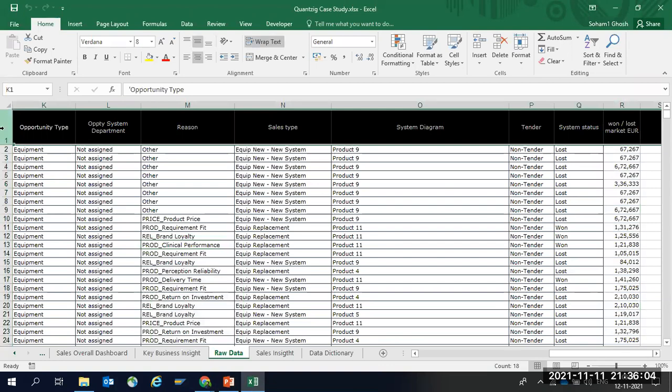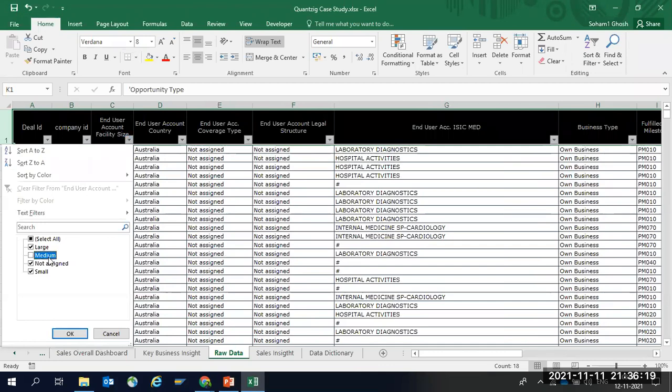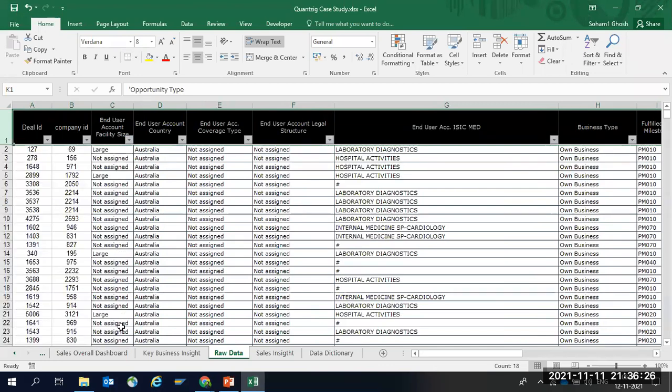When you put a filter, Control Shift L, you get the filter over here. You will see not assigned repeated multiple times, large repeated multiple times. Let's see how many uniques there are: large, medium, not assigned, small. I have 4 unique elements, but there are many repetitions.